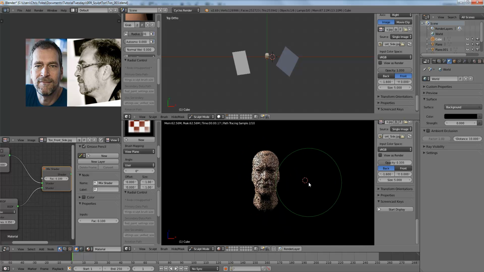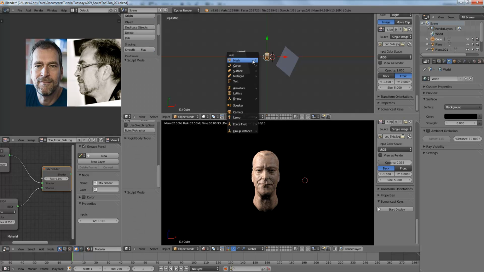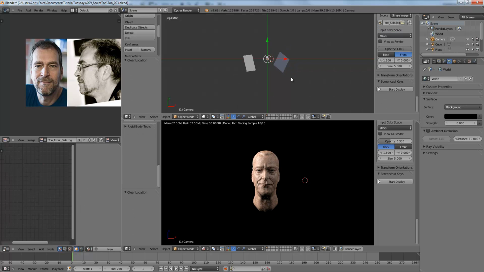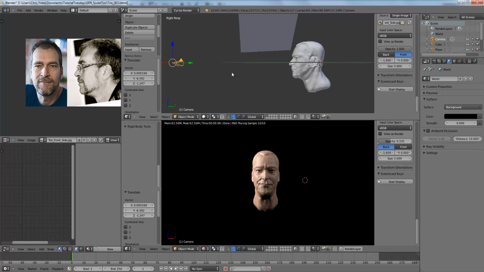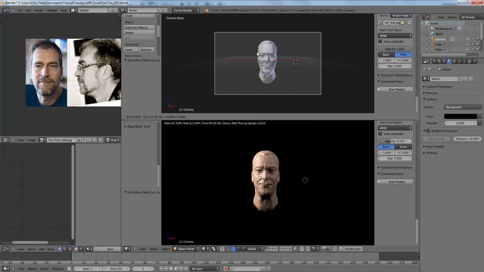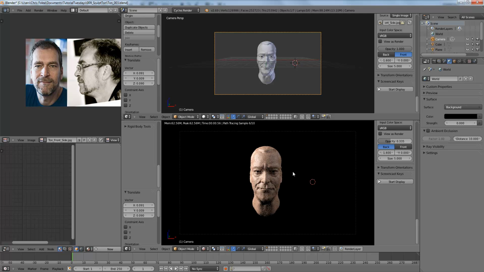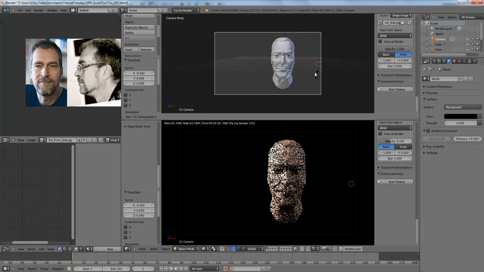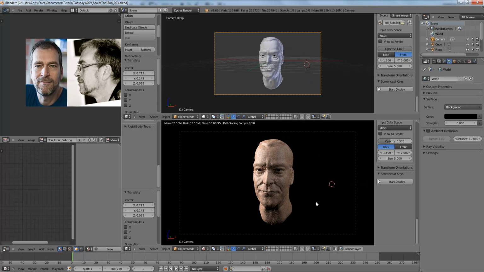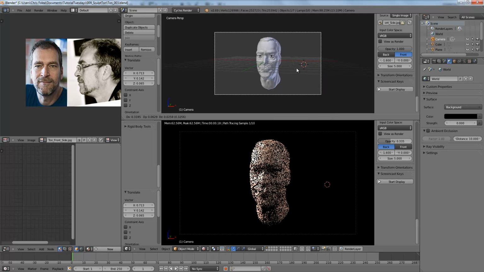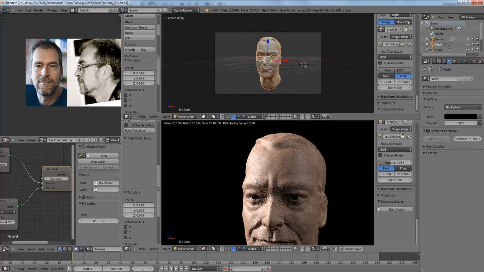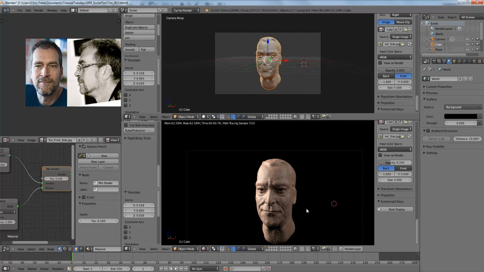Maybe get a camera. Like so. And smooth out that area just a little bit, I think. Overall, I think the eyes are a bit too big, for sure.